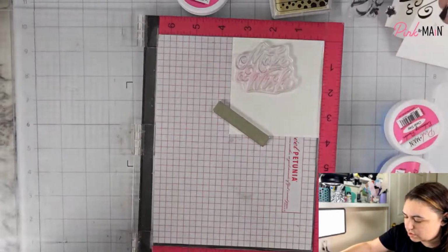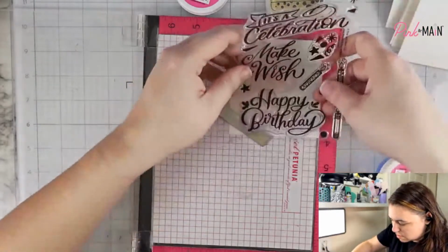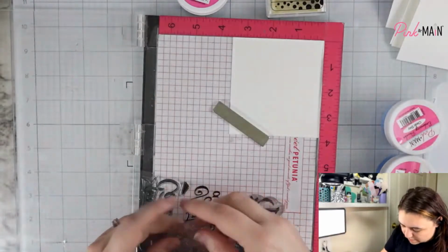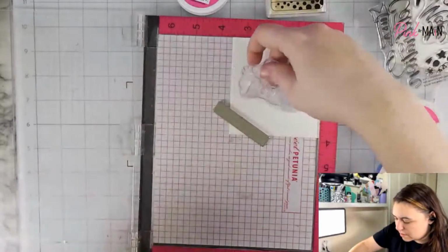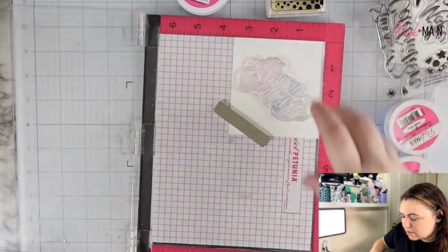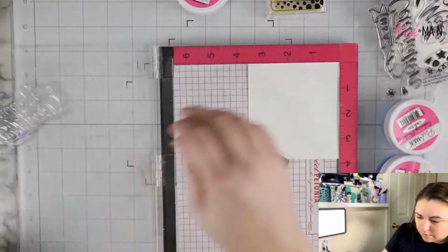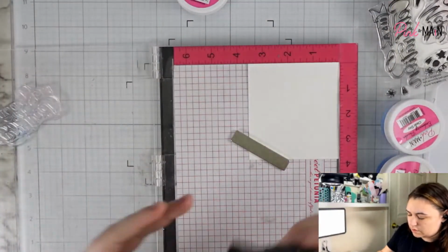Yeah, we can probably get two. No, this one's probably just going to do one. So let's make it a big one if we're going to use up a whole piece of scrap over here. We'll do the happy birthday. That way we can do it at a little bit of an angle. All right, we're going to go treat our paper first.